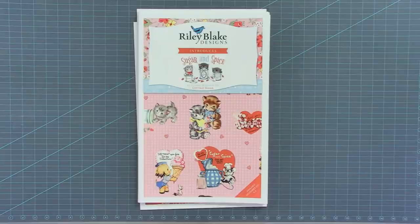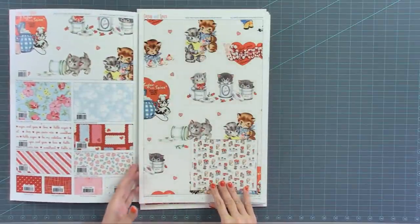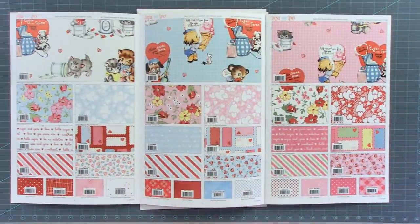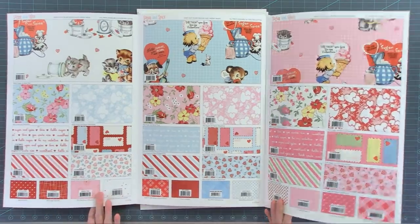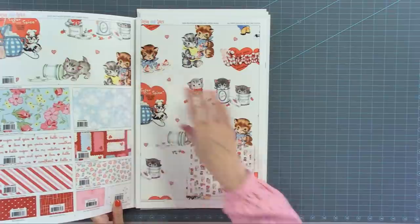And then this one, oh my gosh, I love it. This is Sugar and Spice by Lindsay Wilkes of Cottage Mama. It ships in November, and I love it. I don't even have a cat, but I love it. It's so cute. It's based on vintage Valentines. They're so cute. I know, I love it. And these are just bigger pieces, like a bigger piece of that.